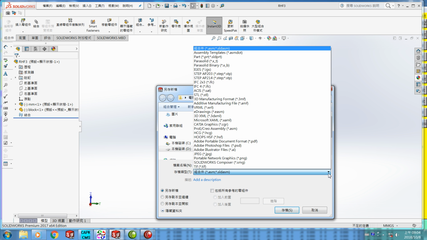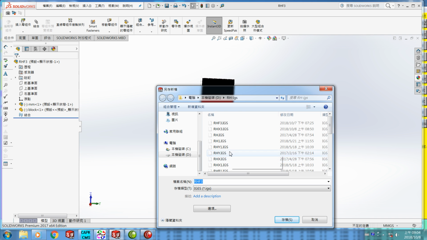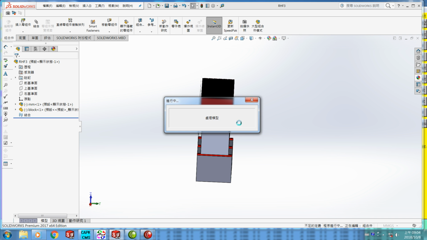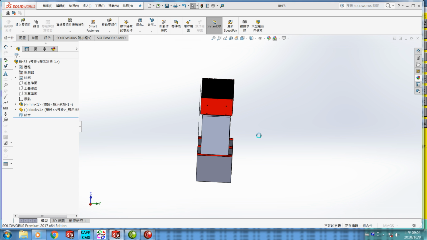The style of the file, choose IGS start.igs. The file name rhf3. Save it. Then the third IGS file created.